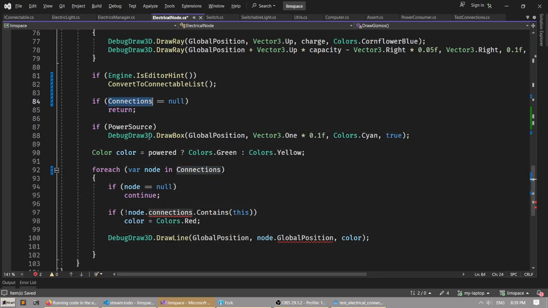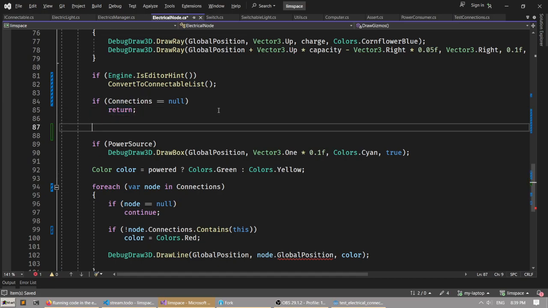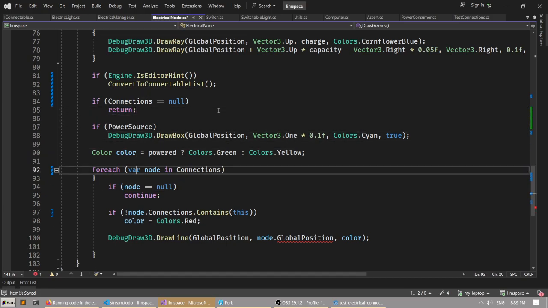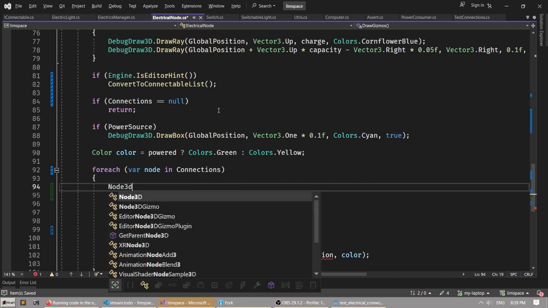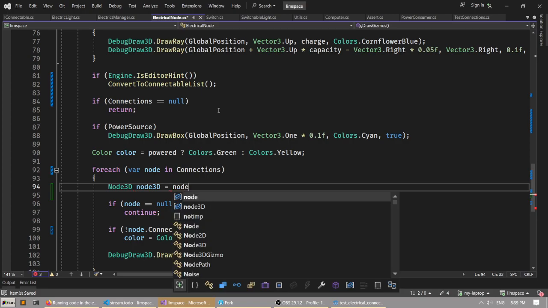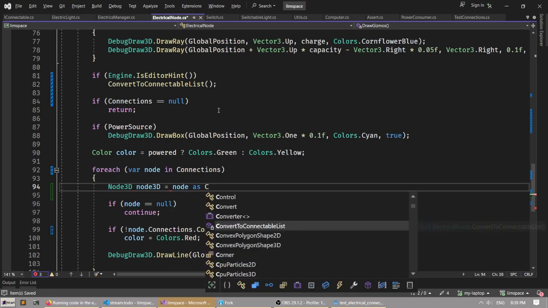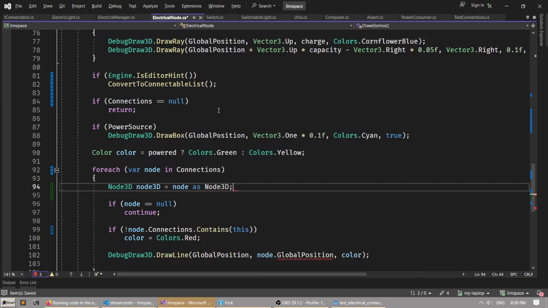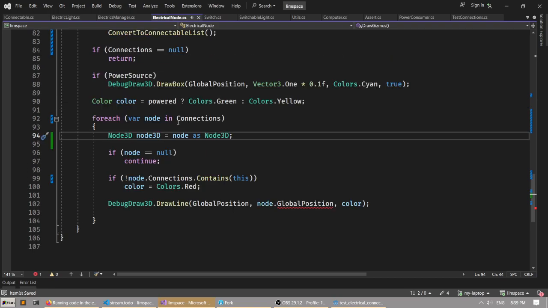Connections. Yes, this is going to be connections. Node connections contains this. And then I'm going to be for each node. Yeah, this is an unsafe cast because it's from an interface to a node.